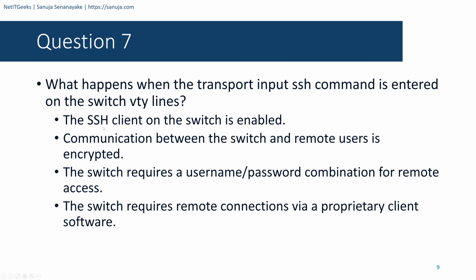So the answers include: the SSH client on the switch is enabled; communication between the switch and the remote user is encrypted; the switch requires a username and password combination for remote access; the switch requires remote connections via proprietary client software. So what happens on a Cisco switch if you enter transport input ssh? I'll give you a couple of seconds to think about it.